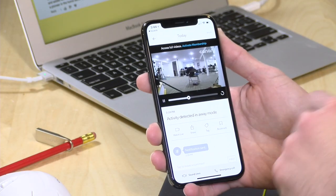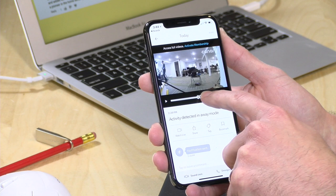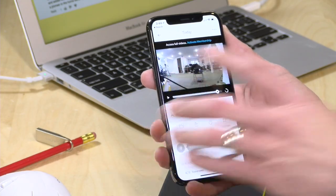They've taken away the full-length recording feature that was available for free initially. What gets me is that the product was more expensive two years ago when it first came out — about $200 or $250 — and part of the value was that it would store these videos for free on their server so you could download them if somebody were to break into your house. Now it's only going to give you about 30 seconds after that motion event started, so if somebody was trashing the place for half an hour, you'd only get the first 10 to 30 seconds.